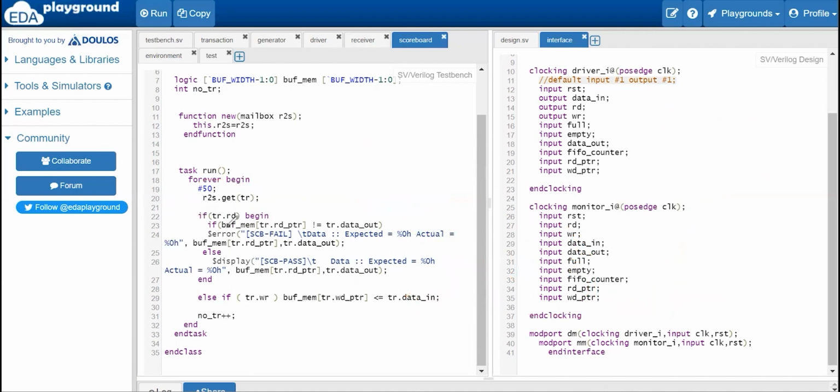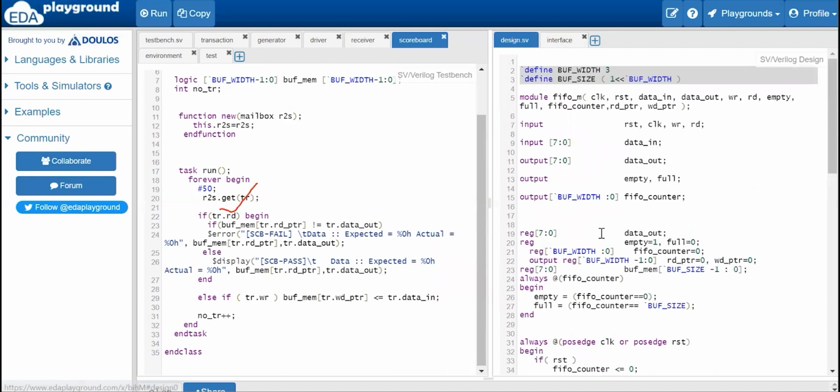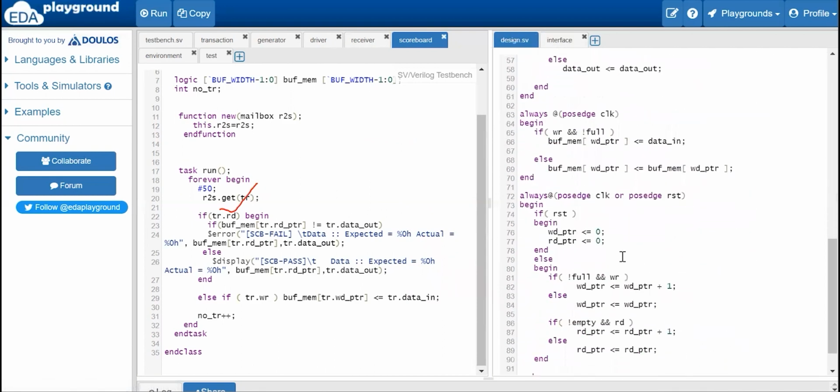What are the conditions we are writing here? If tr.rd, which is nothing but the read signal, and buff_mem of tr.read_pointer is not equal to tr.data_out. What is that? Can you tell me? What is the buff memory here?